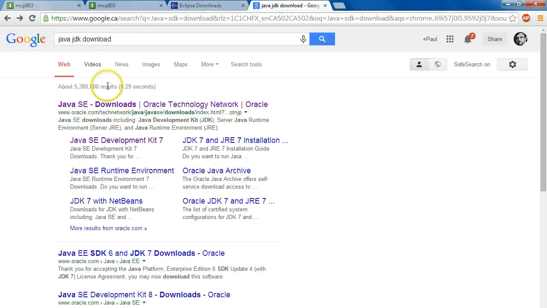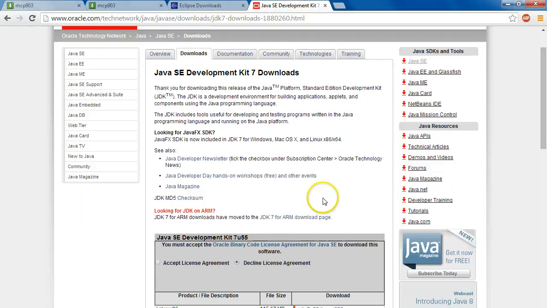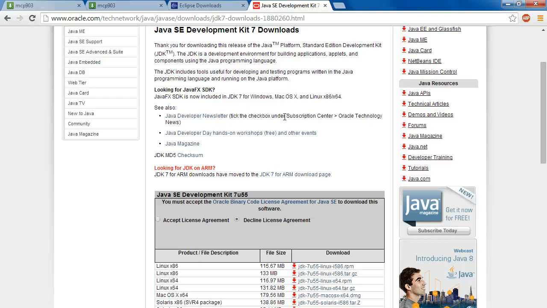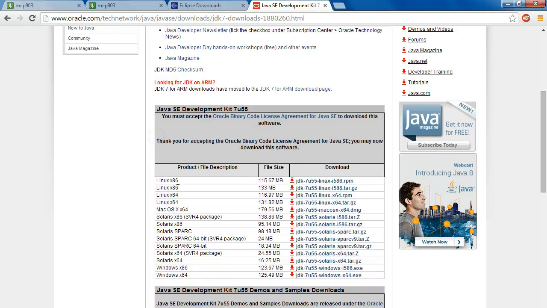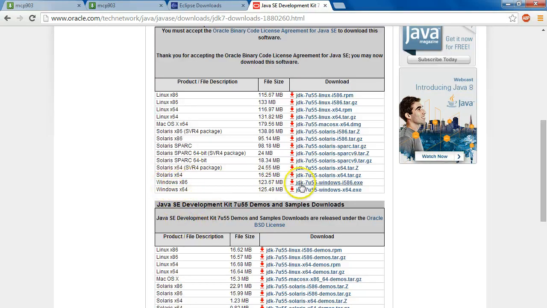If you don't have Java, if you do a Java JDK download, this will be your top hit, and I come into Java SE development. We're going to download Java 7. Now note, Java 8 is out now. I haven't installed Java 8 on my computer. I imagine it probably will work with Java 8, but I'm doing this with Java 7. So just in case you have Java 8 on your computer and it doesn't work for some reason, maybe a step is to go and download Java 7. So you're going to accept a license agreement, and you're going to pick either the 32-bit or the 64-bit, depending on what machine you're running. Okay, so you download that, run that. It'll take a while to install.